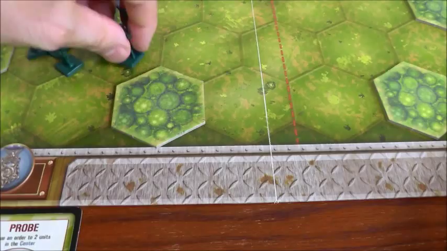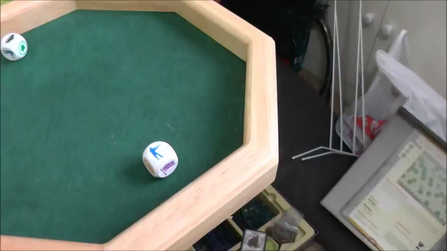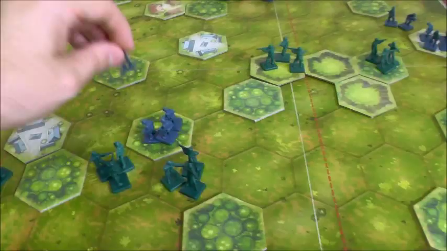Yeah, I'll do that. Two in the middle. And these guys who I just moved back here will now move forward because they're working in concert with these guys. So it's these two. This one first. Two dice into the woods. One hit. Right, so one hit on the woods.